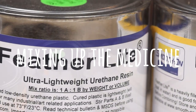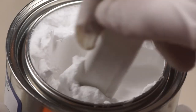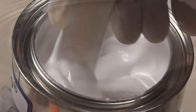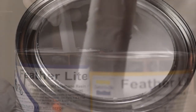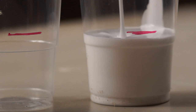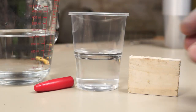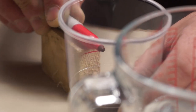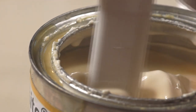Although the resin already contains a lightweight filler, it tends to separate out as the resin stands, so I need to gently mix it before use. I'm using a piece of plastic as a stirrer, as wood tends to contain moisture and is never a friend of this type of resin. After a minute or so of mixing and scraping the sides, the resin should have the consistency of thin batter, and I can pour it into a mixing cup. To get the volume I used a spare tube with the end capped, poured out two tubes of water into a cup, and with a scrap block of wood and a pen transferred the measurement to two other cups. I followed exactly the same procedure for the other part of the resin.